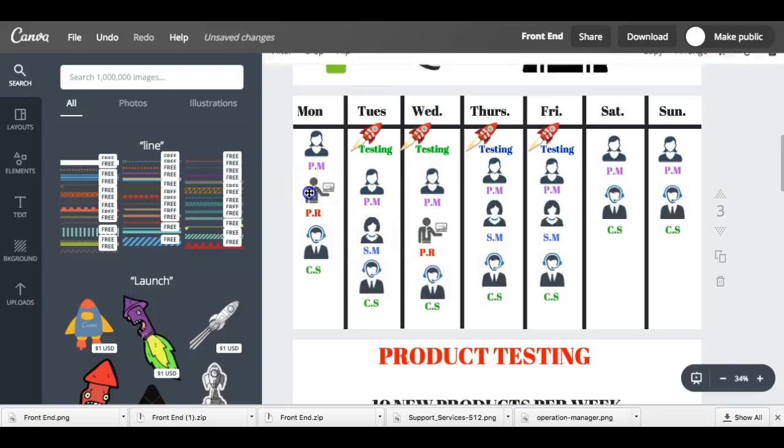And if you want, it's up to you. You can even make a customer service. Maybe you don't want to do customer service, you can probably teach her that. But as of now, the social media manager is going to be working on Tuesday, Thursday, and Friday, so only 3 times a week. You can give Krisha that, it's up to you. She could do the product research and the social media manager as well, so she's still working 5 times a week. She's not going to be working as many hours as she is now.